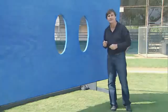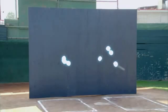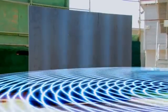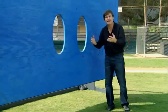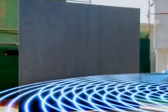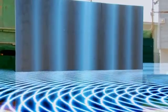And then they saw something amazing. When scientists were watching the holes, the electrons behaved like particles, forming the baseball-like pattern on the screen. But when the scientists weren't watching, the electrons behaved like waves, forming an interference pattern on the screen. What you see depends on whether you're watching or not: if you're watching, you see particle-like behavior like baseballs; if you're not watching, you see wave-like behavior — but not both at the same time.